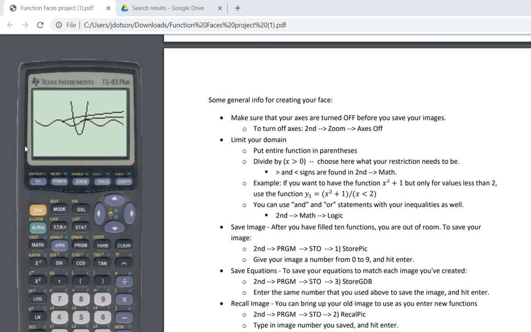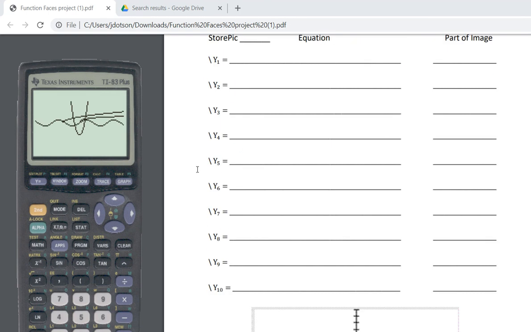Maybe it's not quite where I want it to be. Maybe it just is a little bit higher. You may need to go even into some decimals, 1.2. It'll be really precise on some of these, so make sure you're messing with it, and make sure you're saving your images early and often. That's why I gave you the sheets on here to write them down.